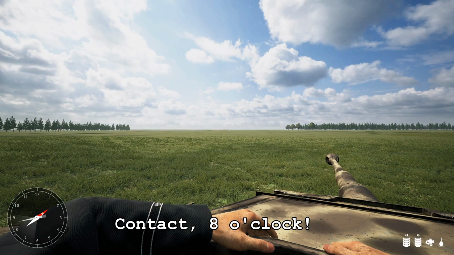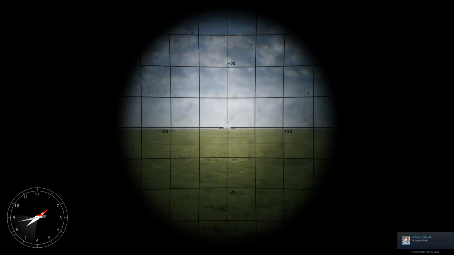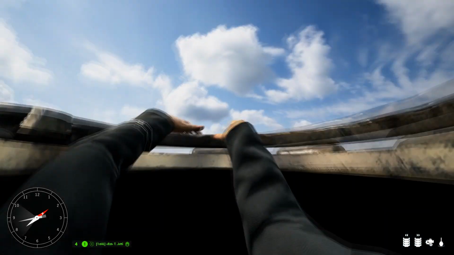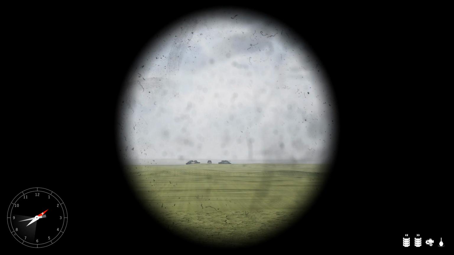Contact, 8 o'clock. With the word contact and the direction of 8 o'clock, the whole crew knows there's about to be some fighting, and in which direction. 7:45, 5 Shermans still in the open, about 1100 meters. After the initial contact, the commander should then give a more accurate point out for the crew.